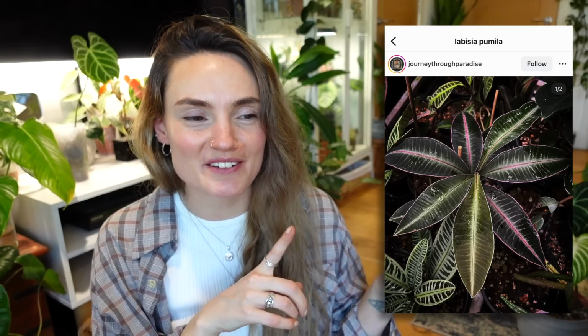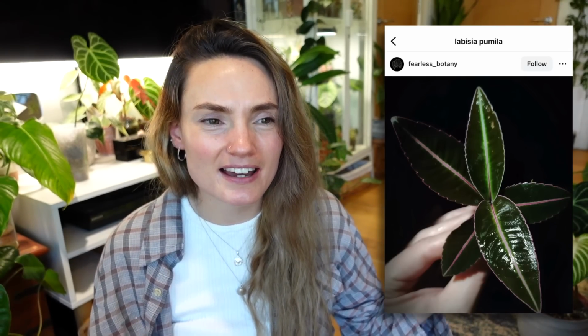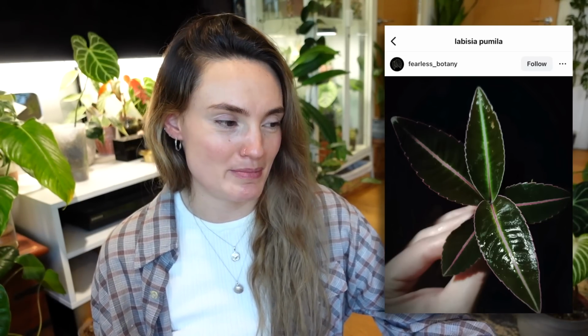And yeah, as I say, the other Labisia, I believe it's a Pamilla or something along those lines. I'll put a picture on the screen so that you can see it, but I think it was Johnny, the bearded plantaholic, has a gorgeous terrarium set up in his dining room, and he has a Labisia Pamilla or something like that in there, and I saw it and I was like, oh my god, I need to get that. So yeah, there's a few Labisia that I could talk about.